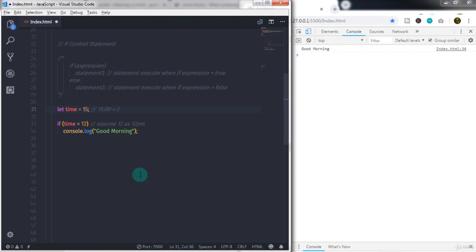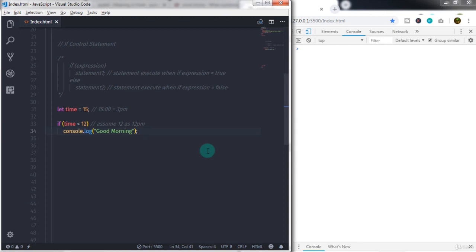So if we change the time value to 15, so 15 means 3 p.m., then what is the result? You will not get anything on the console because we did not specify any message for the false statement. If you specify 15 for the time variable, then the expression is equal to false. So the condition is false.